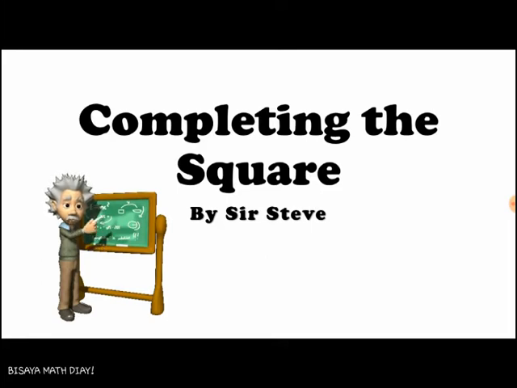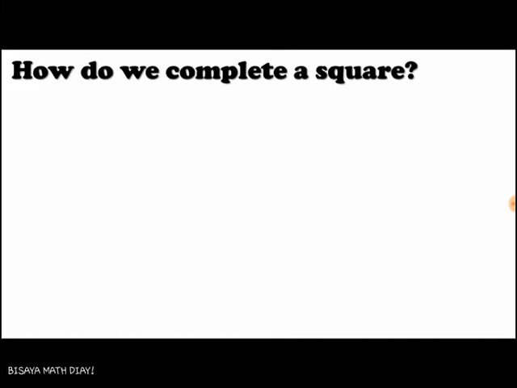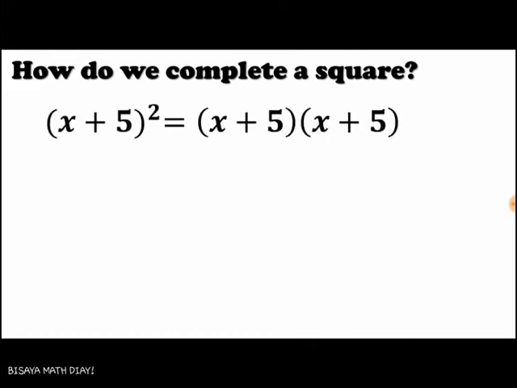Anyway, okay, atong sugdan. So ang question nga atong tubagon is how do we complete the square? So sugdan ta ni that is x plus 5 squared. So raised to the power of 2, that is multiply na siya sa iyang kaugalingon. So that means x plus 5 times x plus 5.